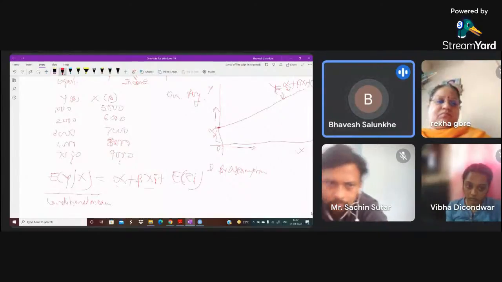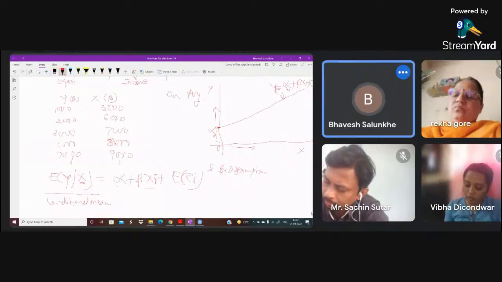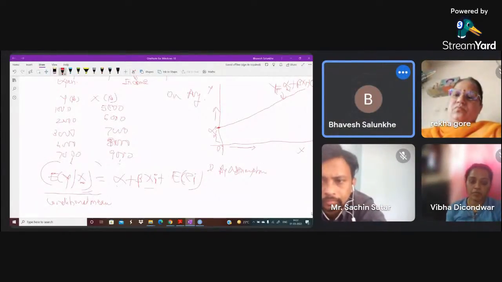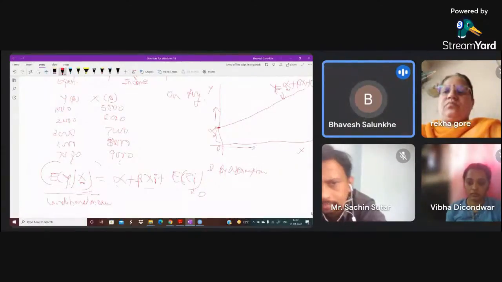Okay, so the conditional mean gives you on average how consumption expenditure behaves or changes when X, that is the level of income, changes. So when we take this expectation, this term will be equal to 0, and now you can say that when Xi is equal to 0, the average consumption expenditure of that particular family will be equal to alpha. When Xi takes some value, a change in Xi by 1 unit will give you some change in Yi, and that change is given by this slope parameter beta. That is how we interpret this.